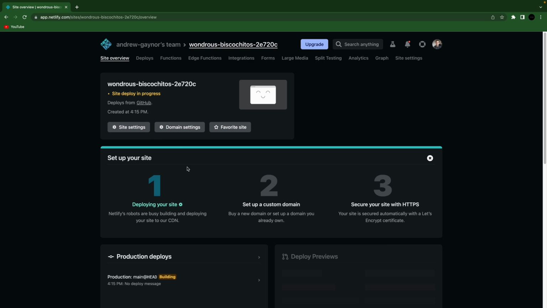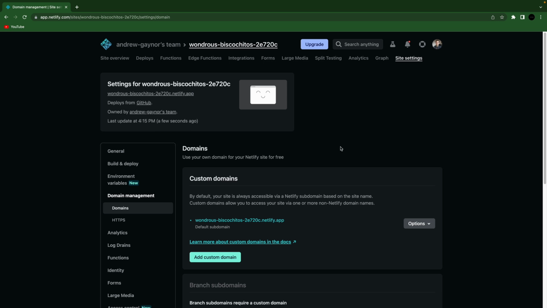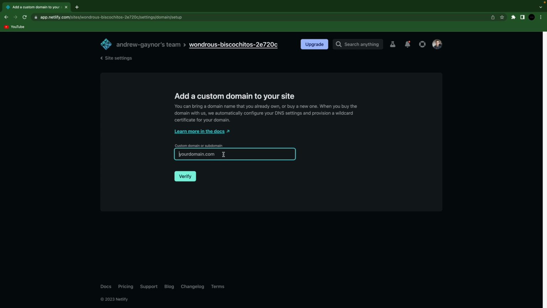And then to hook up a custom domain, go to domain settings here. And so you can already view your app on this public URL, which is awesome. And you can click add a custom domain here. I have a domain called shredflanders.com.